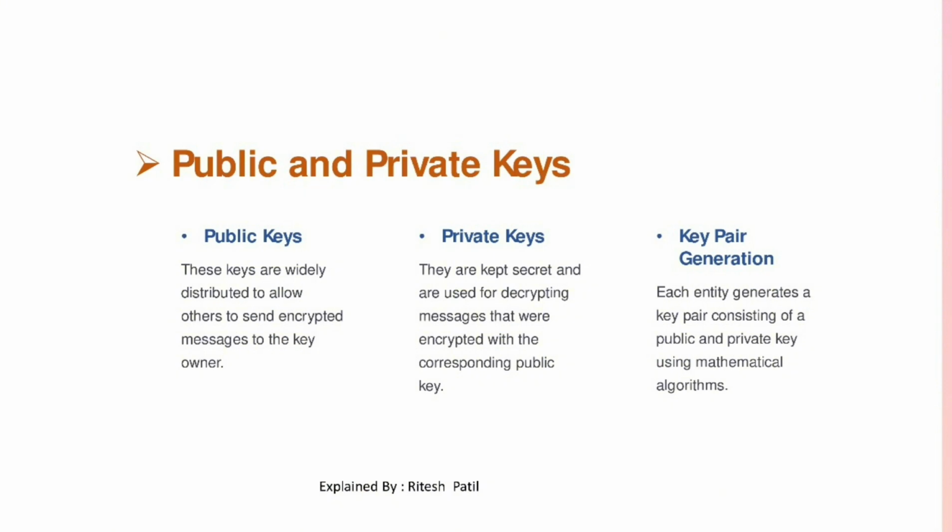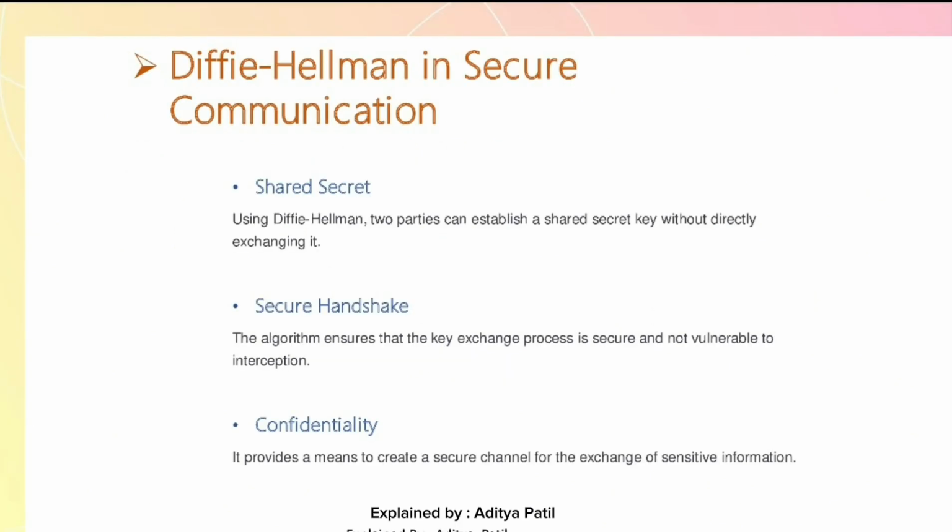Good morning, guys. Myself Aditya Patil. I will explain the topic of Diffie Hellman in secure communication. The Diffie Hellman key exchange is a fundamental cryptographic protocol used in secure communication to establish a shared secret key between two parties over an insecure channel. The shared secret key can then be used for encryption and decryption of messages, ensuring confidentiality.